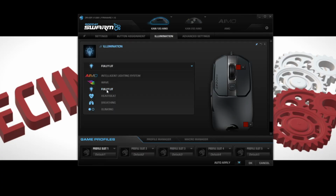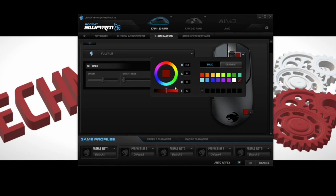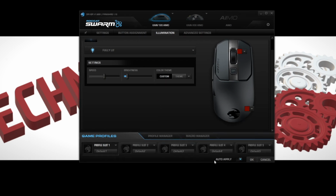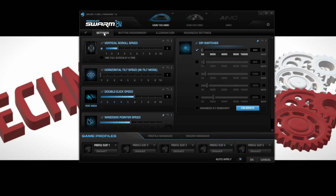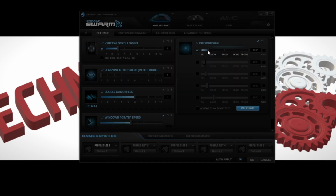Now, you also have software for the Roccat Kane. Very easy to use. Get in there, adjust your RGB as far as the logo and the scroll wheel, your DPI and all that stuff. At first it's a little different than some of the other ones we're used to, but after you get in there and start dabbling with it for a second, it's completely easy to operate. And you actually don't need it open after you get it all set. Set your mouse, bam, close it out, onboard memory, and you're good to go. Never have to load up the software again.